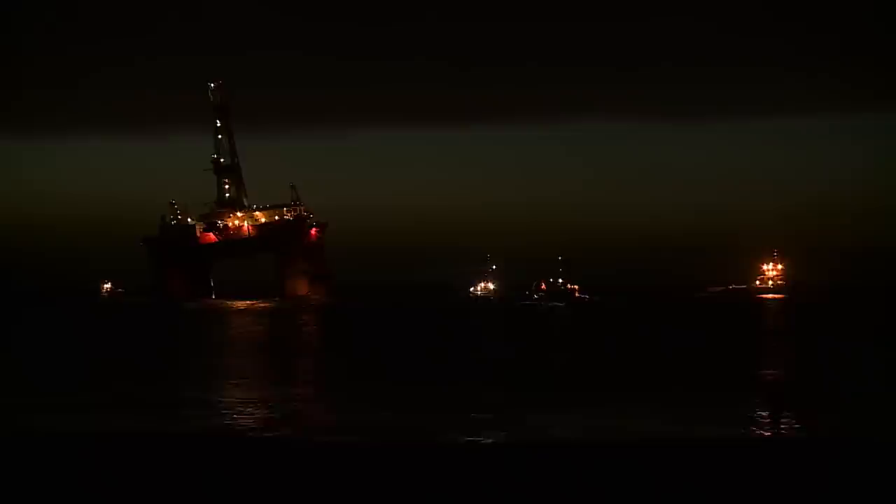The tide began rising and the salvers watched impatiently. A small sea swell would also help raise the rig. There was concern that she might simply swivel if she was stuck on the rocks on that side. We probably passed the high water time, and it was actually after that when we started to see the movement — and probably minutes after that when we realized that she was finally clear of the rocky outcrop.